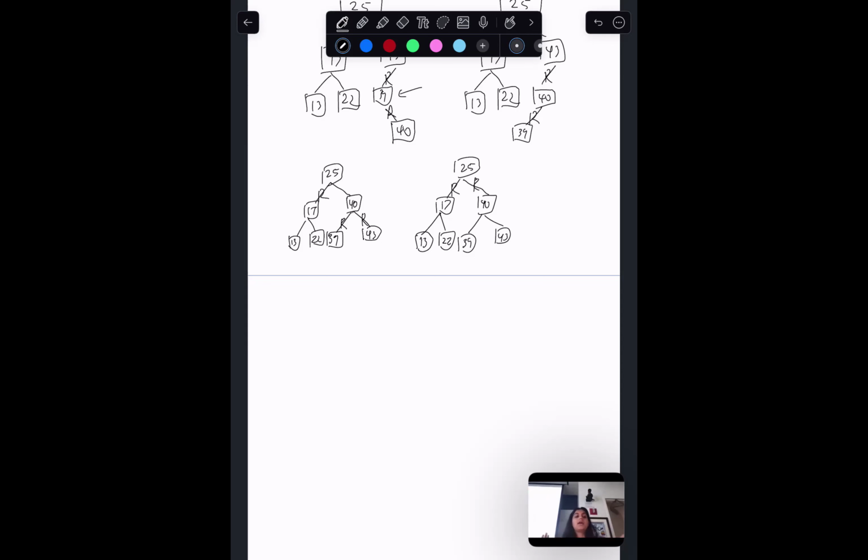To delete, we do a similar thing. We take the rightmost node of the lowest level, so the most recently added node of the lowest level, and delete it and make it the root. So we switch the root with the rightmost node of the lowest level. By the way, in deletion, we only delete the root of a heap.